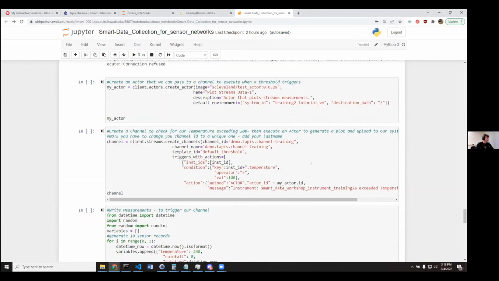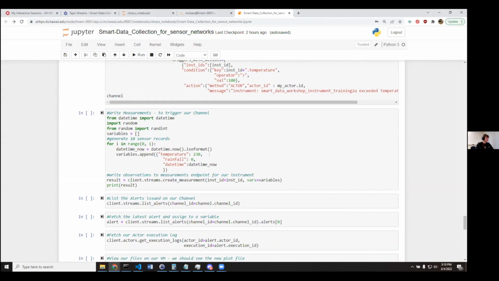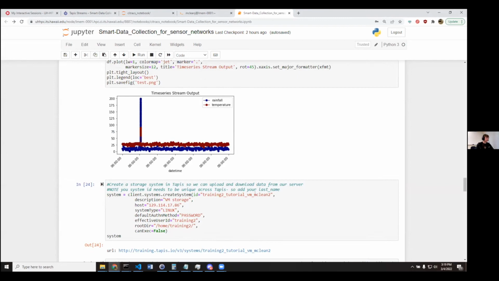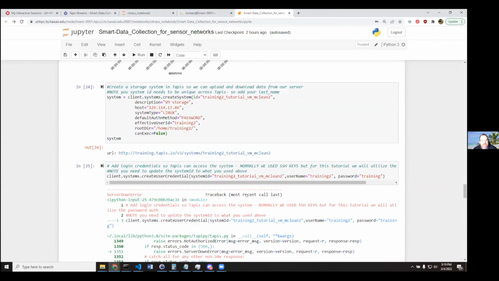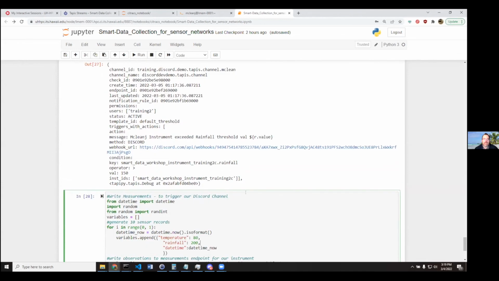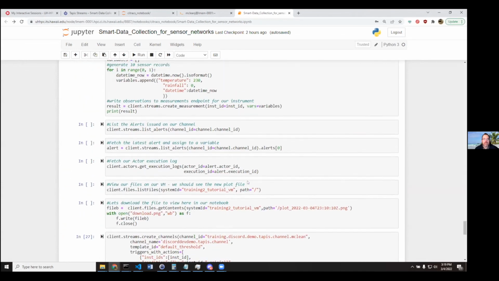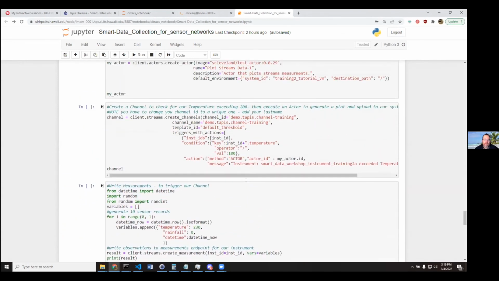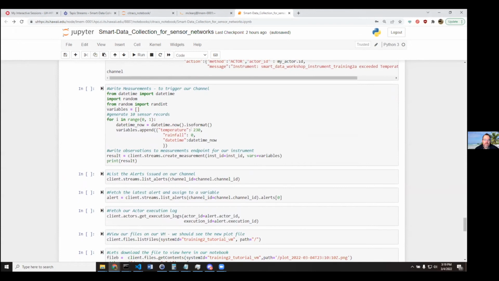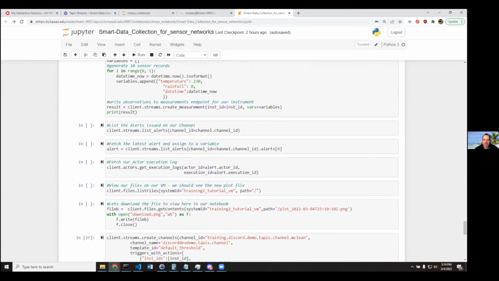Sorry, you want me to run the what's data? No. So scroll down to, nope, too far, sorry. So where would the first actor register cell be? So there's that channel. Sorry, go down a little bit further. We're kind of out of order since things are in a weird state.